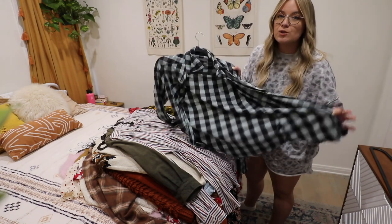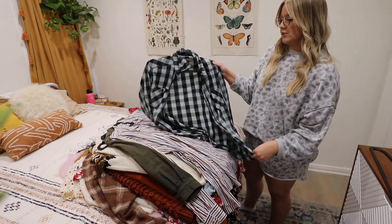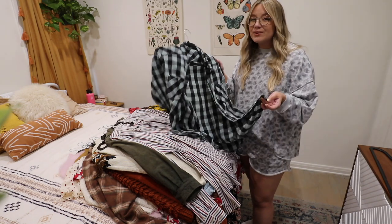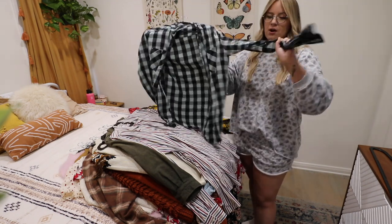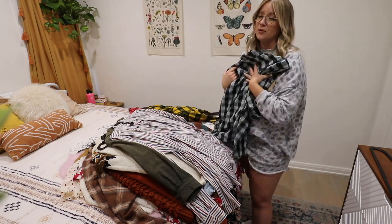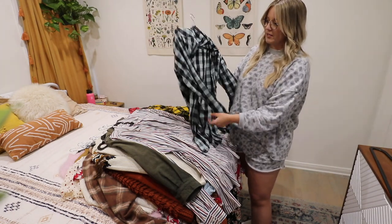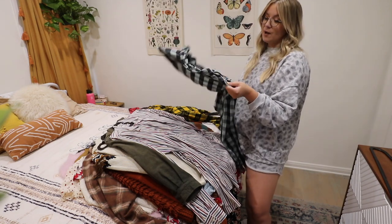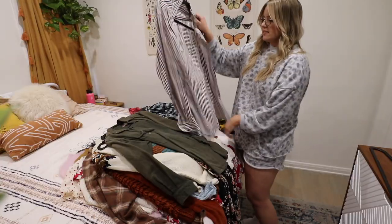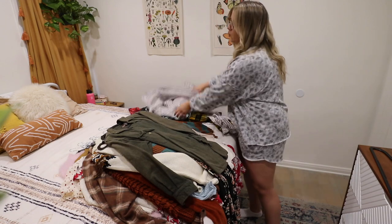This one I'll never get rid of because it's so sentimental to me. This is actually a flannel that Drew wore when we first started working together — he wore it like every single day so this is like 11 years old at this point. There are completely worn out elbows on both sides but I just love it. It's so nostalgic, it makes me think of when we worked together when we were 21 and I just had the biggest crush on him. So when he was purging his own closet I was like absolutely never. This is a shimmy shake top that my friend Macy gifted me that I haven't quite figured out how to style yet, but we'll hang on to it.